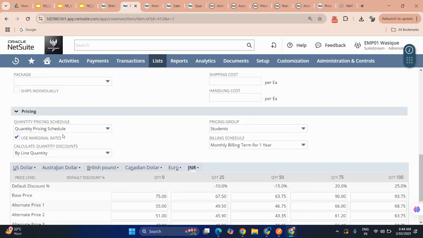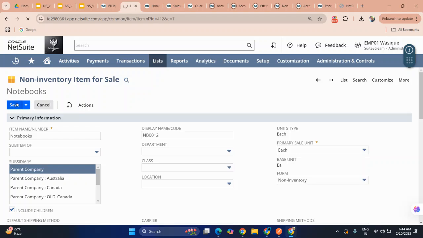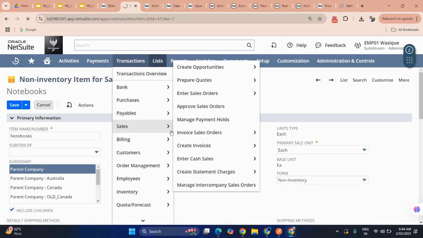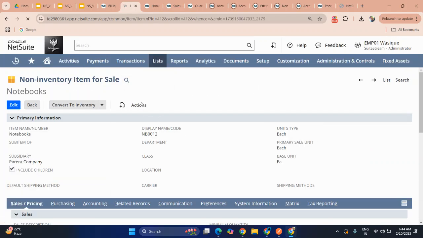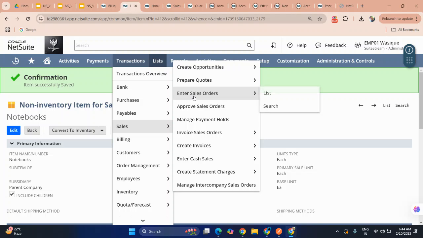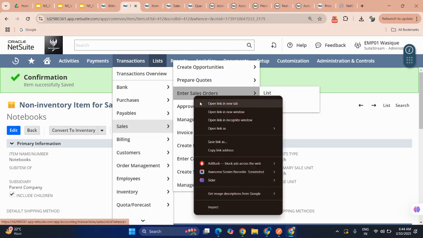Under the Pricing subtab, we can select the billing schedule. Just save it. Now we can use this item in a sales transaction with the billing schedule. Once we assign that, we can create a transaction using those items.